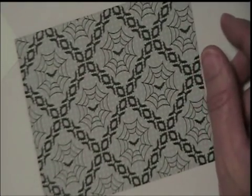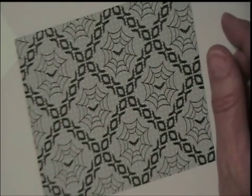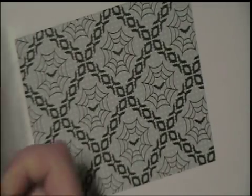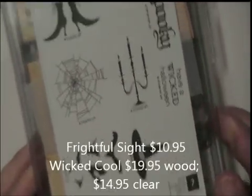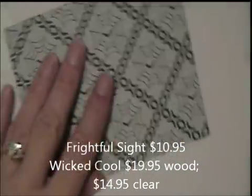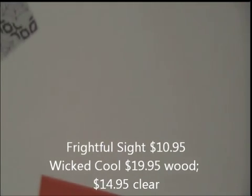And this is called Frightful Sight. It's in the Big Book. Love this paper. And I'm going to use the stamp set Wicked Cool. This is one that's also in the Big Book. And I'm going to use a new wheel called Halloween Hang-Ups. And this is really a fun, cute wheel.